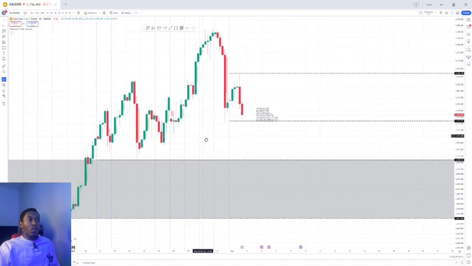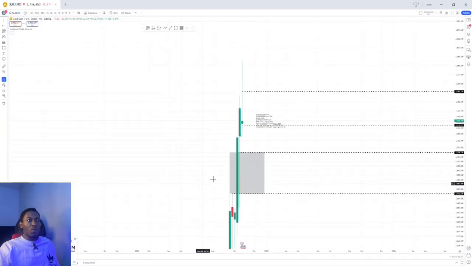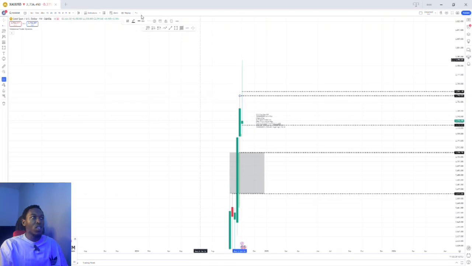Now let's return back to the weekly. Let's mark out the previous range for weekly. Remember the week before this very week that closed, this was the swing low of that week. This was the previous week before this week that just closed. Then remember up here is the swing high. Let me mark it green so we'll be able to differentiate it.